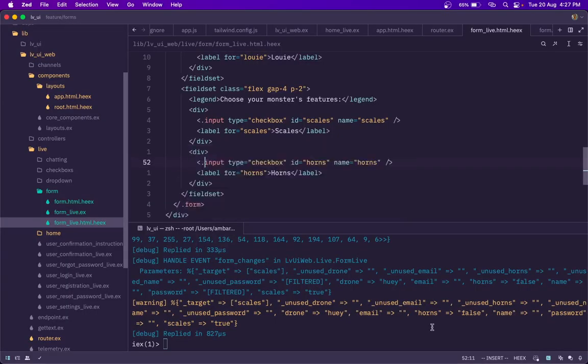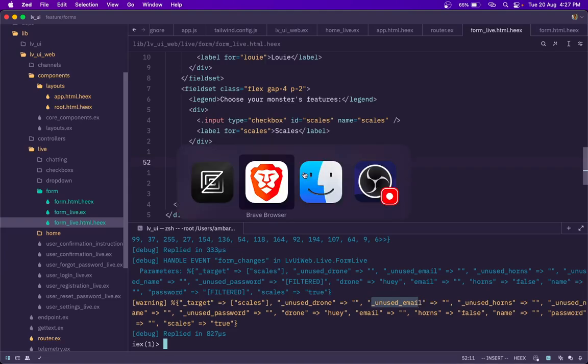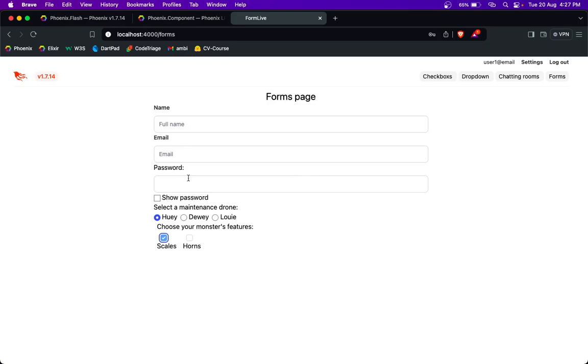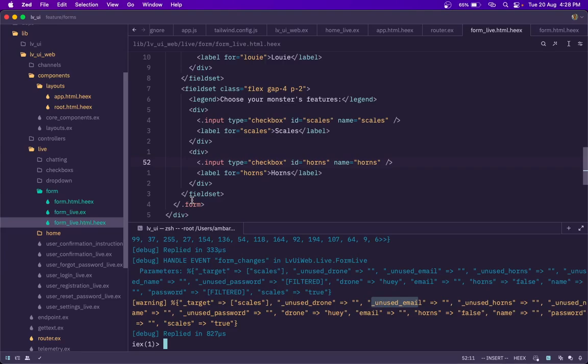Yeah, you can see horns also coming as a false value, and because live view handles the data sending back to the server, it also gives us this unused drone, unused email. This means we have not interacted with these fields. That is why the data is coming as unused, just unused before the value name.